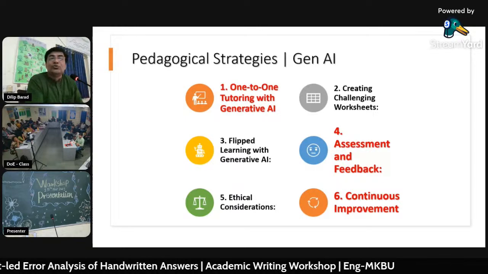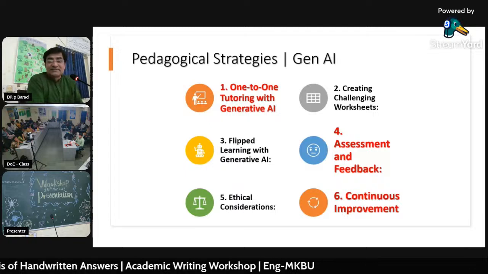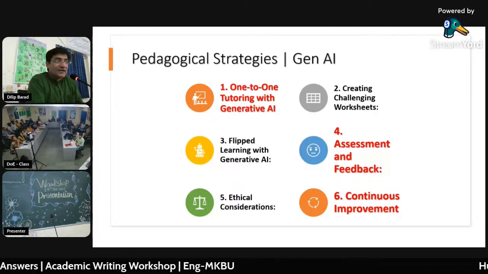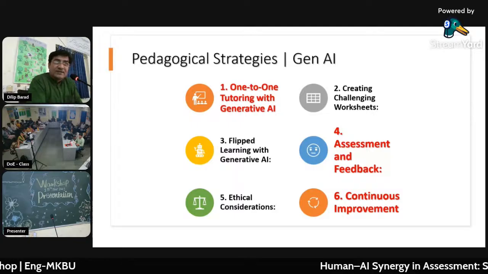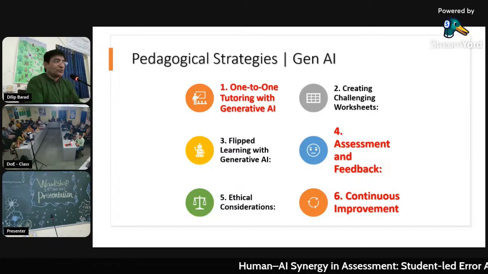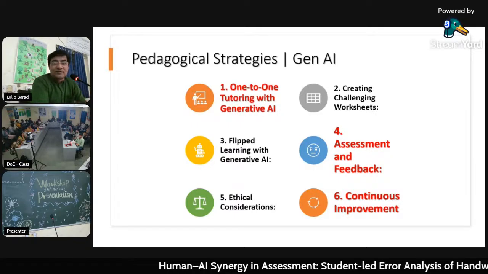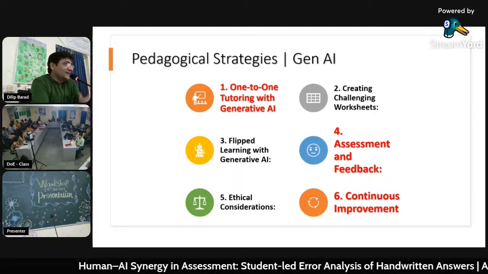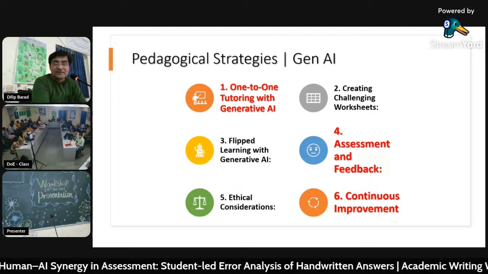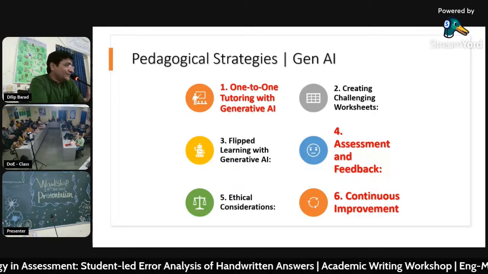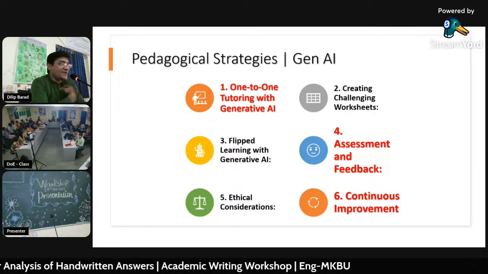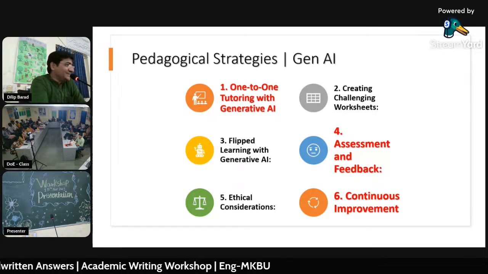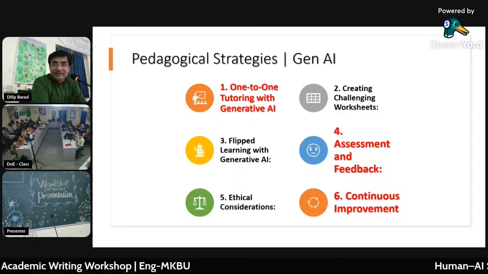That is one-to-one tutoring. Second is assessment and feedback. Whatever work we do, I want very friendly feedback, and that also where nobody is aware about my lacking. Here, when teachers showcase your errors, everybody becomes aware of where we are lacking. But here it is secretly done. Only I know where I am lacking. So assessment and feedback is done by AI.